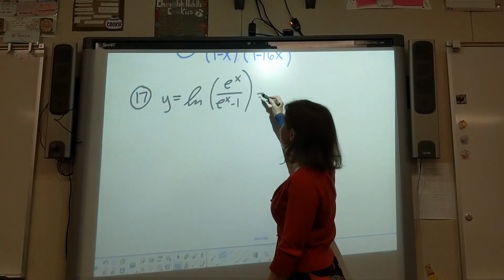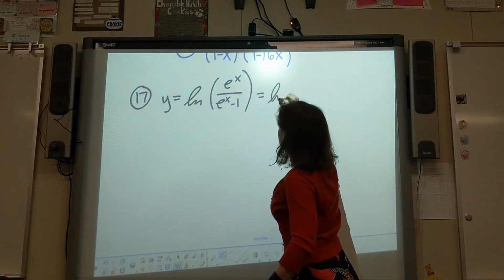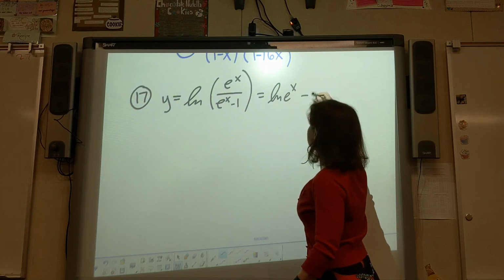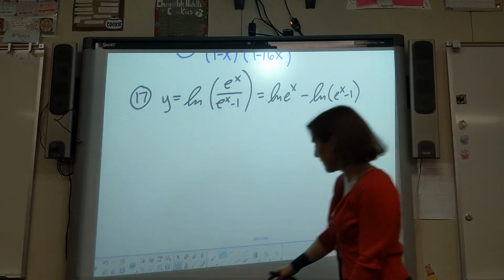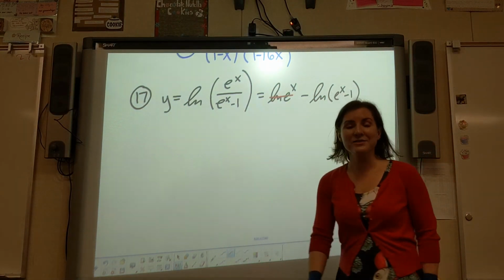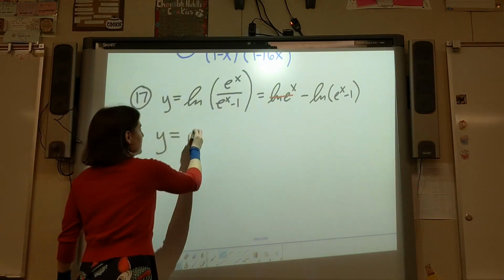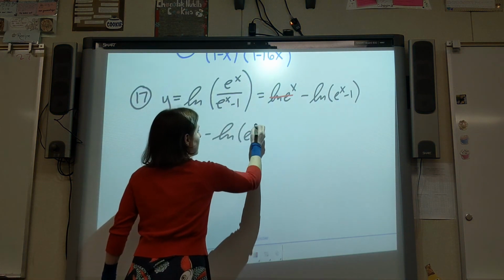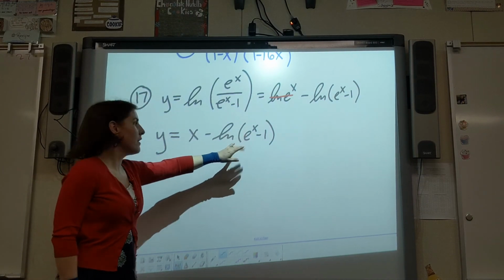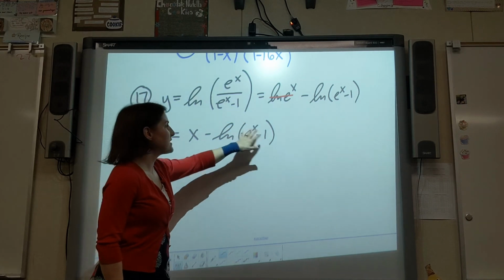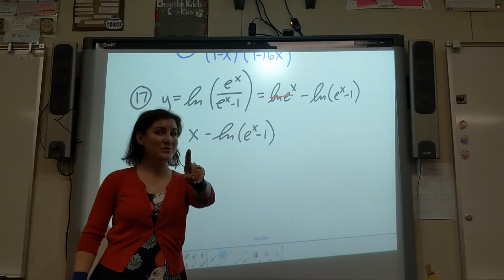Okay. So separation here. If you're dividing within one log, that's subtraction of 2 separate logs. I've got the natural log of e to the x minus the natural log of e to the x minus 1. That's what's happening. Okay. And you know that ln's undo the e's. It's good stuff. That's just x there. So our actual function, before we even take the derivative, is x minus the natural log of e to the x minus 1. Now this natural log cannot undo the e happening there because of the subtraction of 1. This cannot be split up, can't be simplified. We are going to have to do a little chain there. But not quotient rule, yeah?